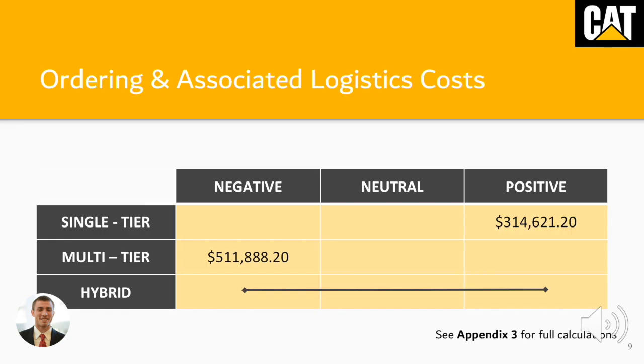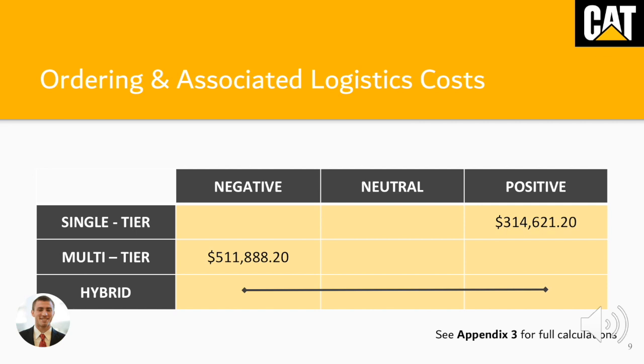Due to the higher cost per line for the hub and spoke structure, the overall ordering and associated logistics costs were significantly higher than for the flat structure. The difference was almost completely attributed to the associated logistics cost. There were over 270,000 lines in the customer demand, and the associated logistics costs were multiplied by each of those lines. These were then added to the related ordering costs for each structure.